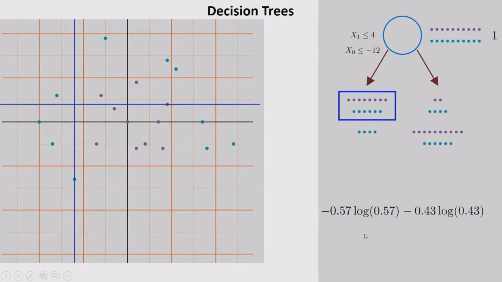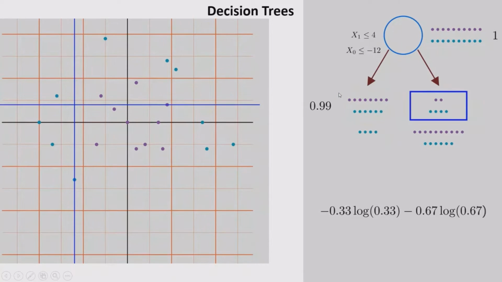So 8 by 14 is your probability here, and you put this probability value in to compute the entropy for the first case. Similarly, for the second case, 6 by 14, you compute the entropy for the second case, and you take a summation of that. The summation gives you the entropy for this set, and that gives you 0.99.